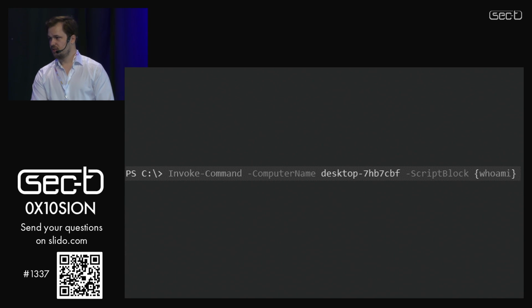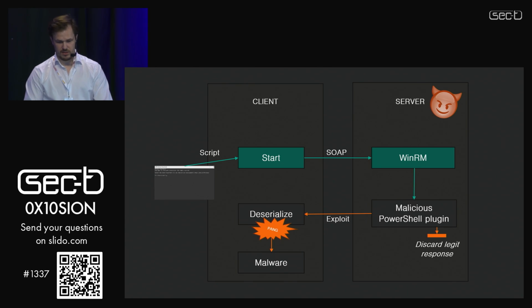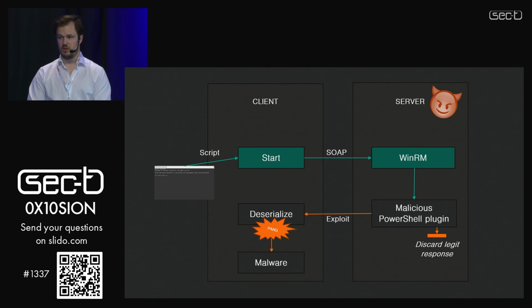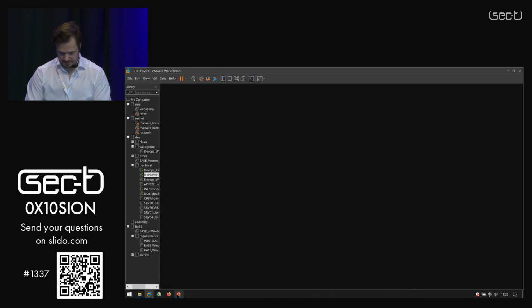So we run Invoke-Command towards this server, and we see that we get the string back. So it actually worked. And not only did it get the string back, it also stripped away those S tags around the string, so we know that this actually deserialized our malicious payload. The actual implementation is going to look something like this: the unsuspecting user connects to a machine they don't know is compromised. That machine returns a bad response, and something bad happens on their client. Let's take a look at a demo of this.